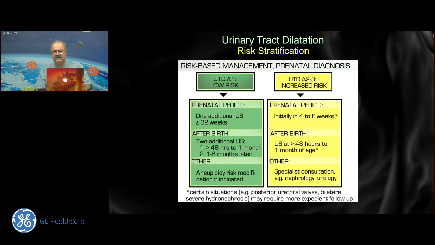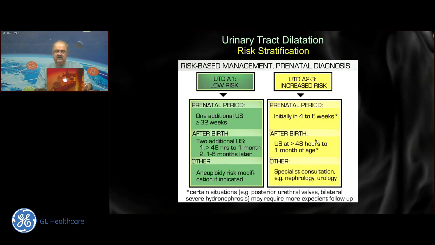Of course, if we find just a little more than 4 millimeter renal pelvis, you will look back and see what it scores on the Agatha-Cleo score and what is the new risk when you multiply the a priori risk by the fact that this is a finding. If you have a urinary tract dilatation of the A2 or 3 category, you usually do a scan initially in about 4 to 6 weeks, and then make sure that you have a special consultation soon after birth to handle this matter, because things could go differently. So the moment you find more than 7 up to about 28 weeks, and 10 millimeter later on, you have to start being very careful.